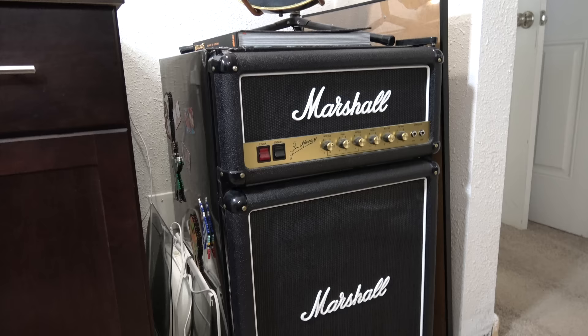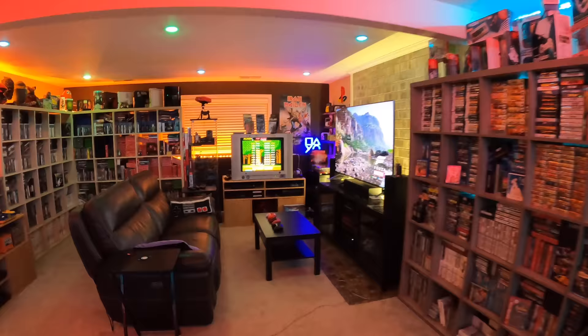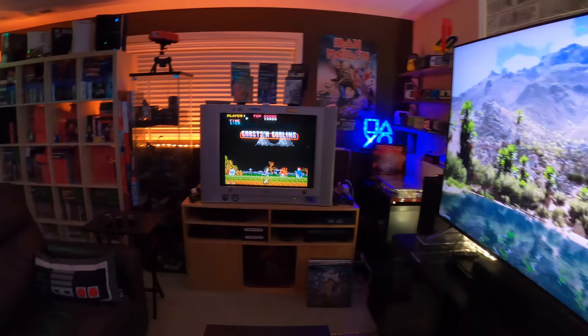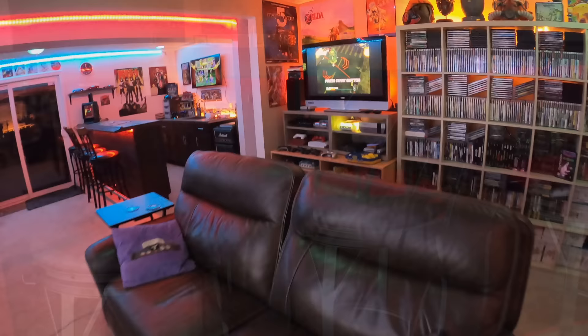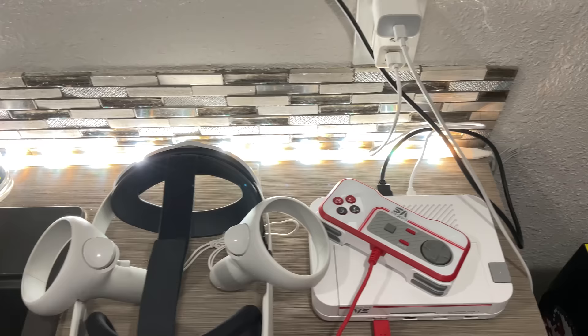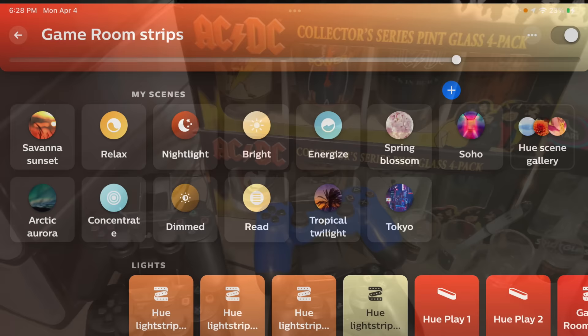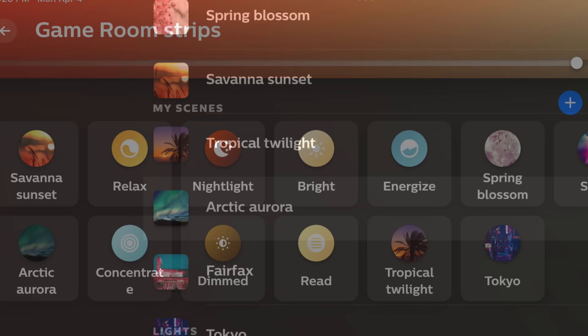I still got that Marshall Amp refrigerator I got at Costco — everybody who comes over loves this thing, it looks so authentic. I mentioned previously that when I moved in I invested in quite a few Philips Hue lights, and I've just been adding even more of them — finding parts of the game room that need a little more lighting or backlighting. Philips Hue lights are not cheap and there are probably cheaper solutions out there, but once you get into their ecosystem and use their app to program them, I really like them.